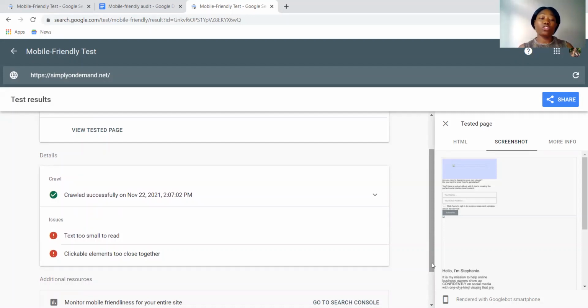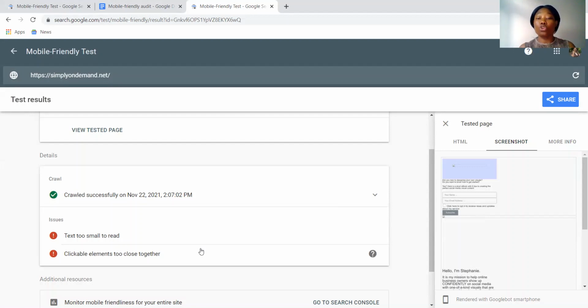One of the things it tells us is that the issue is text too small to read. This is what it's showing us here. This is the text on the page, but this is not how the website looks when you view it on the desktop. On a desktop, it's going to give you a different look of things. But on the mobile device, it's telling us this is how it looks. I could see that the image that was shown on the page is no longer showing. So that is one, but it's giving us an idea of why. Text too small to read, which you can see is small to read.